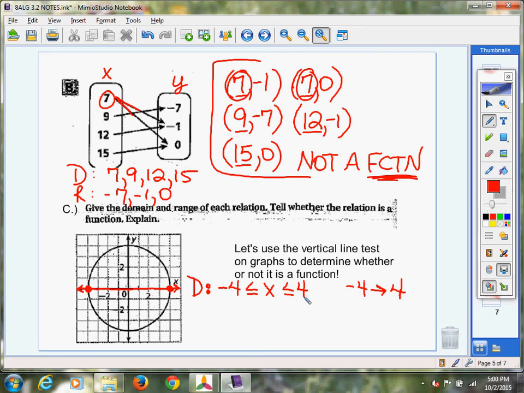Okay, hopefully I showed you those outer barriers there. Now I'm going to switch colors because it's time for the range. I'm going to absolutely do range in blue this time. Range is your y-axis. So this time we want to find the top edge and the bottom edge where it goes through. Here's our y-axis. I'll highlight that in blue, make it stand out to you a little bit more.